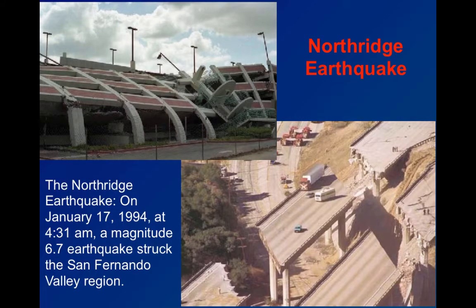The most recent large earthquake to hit Southern California was on January 17th, 1994. It occurred at 4:31 a.m. This was a good thing because you'll notice this was the old parking lot G3 on CSUN campus. That shaking caused essentially these columns to collapse, which caused the whole parking lot to fall. But because it was at 4:30 a.m., there were no classes going on, there was nobody in there, nobody died. Imagine if that happened at 8:30 or 9 on a Tuesday or Thursday morning. It would be not such a good thing.